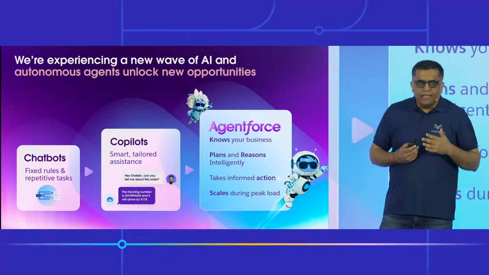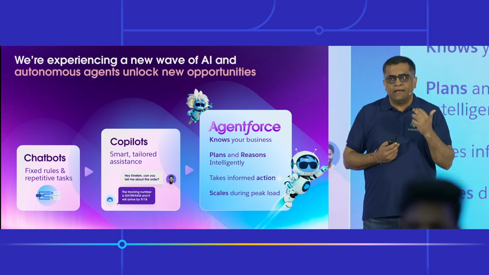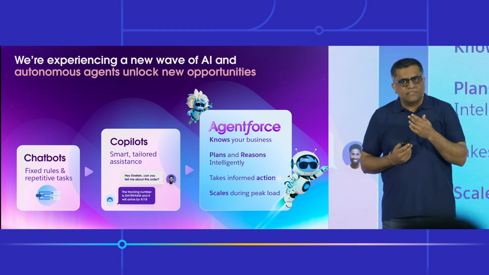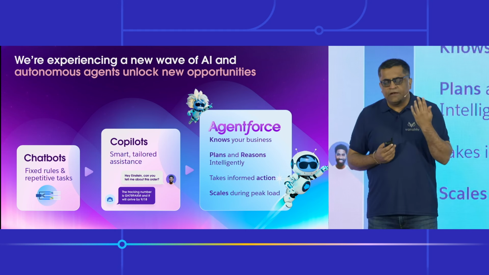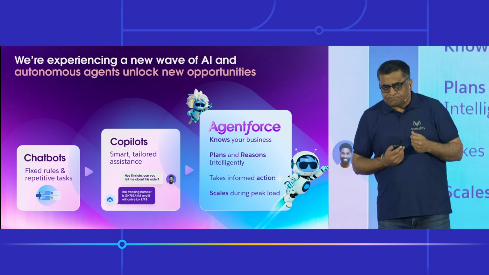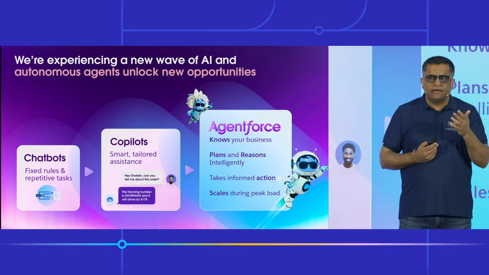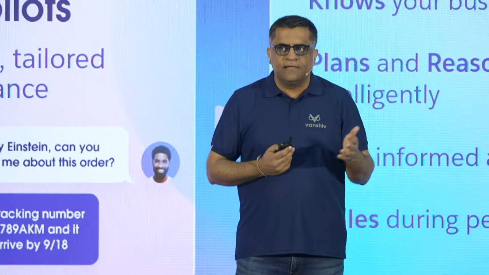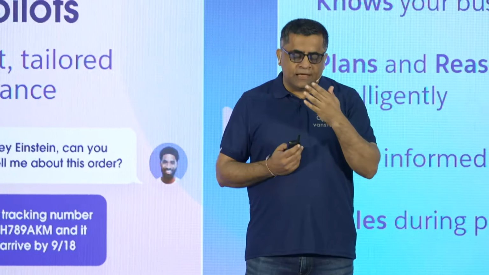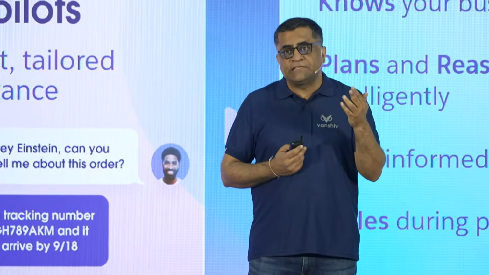Agentforce is nothing like what we have seen earlier. So again, the idea is it knows your business, it understands the full context, it can actually plan and reason intelligently. So there is a concept of a reasoning engine behind every agent, and we'll talk about that. Salesforce leverages what we call the Atlas reasoning engine. It takes informed actions. The keyword here is informed action. Actions are taken by co-pilots as well as chatbots. But the idea is, because an Agentforce agent has the full context, it can generate information, it can actually reach out to other sources beyond LLMs also.